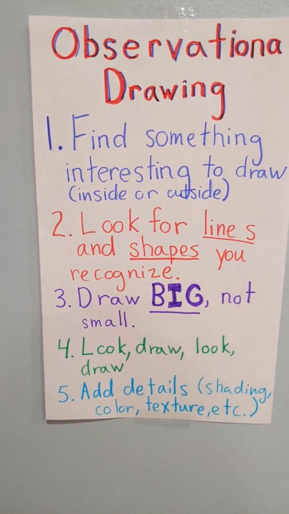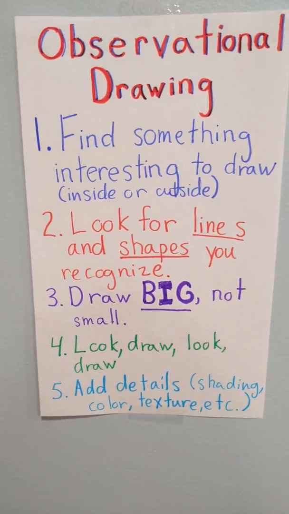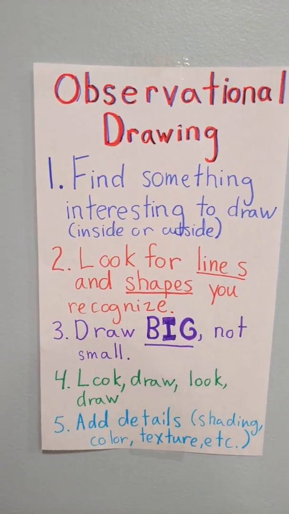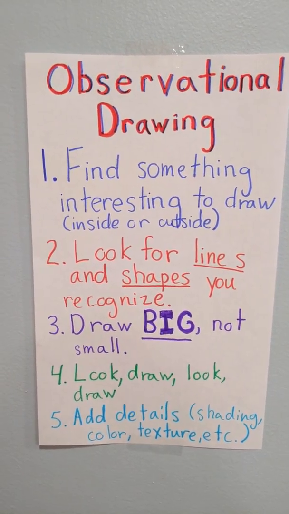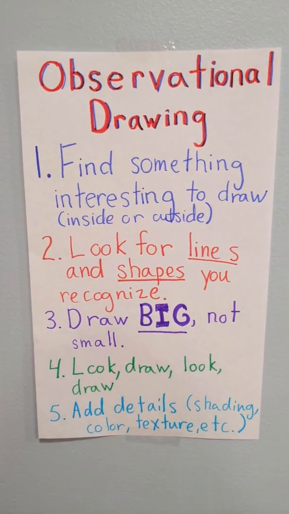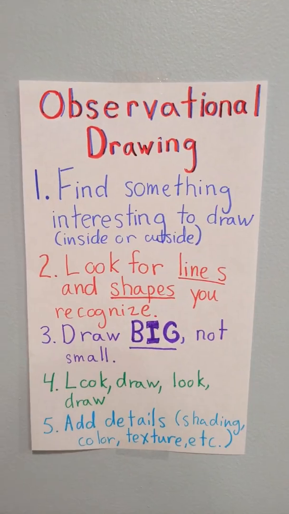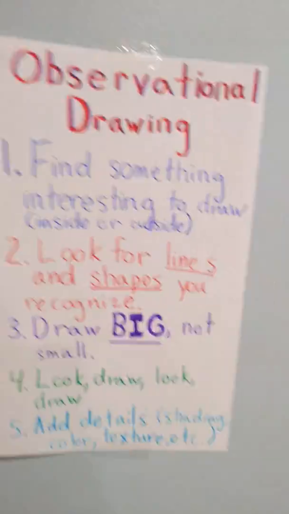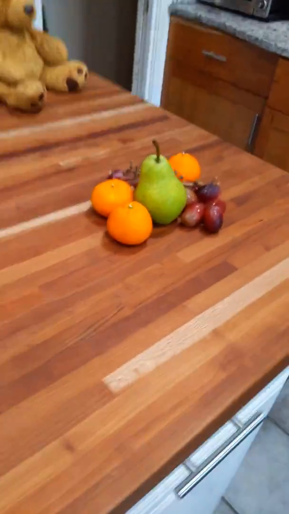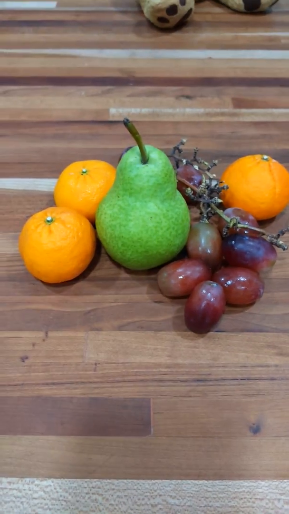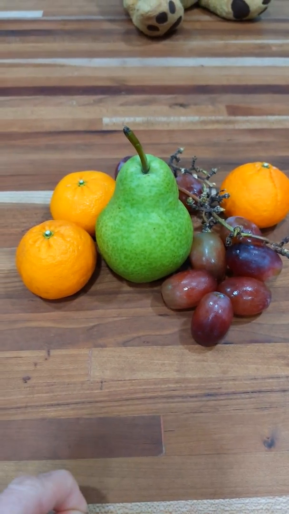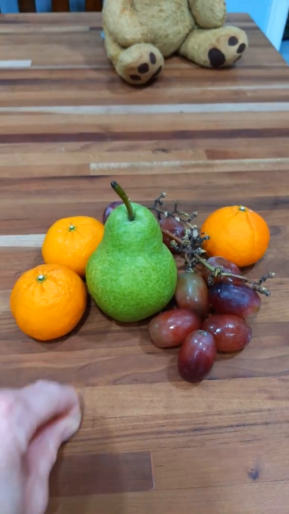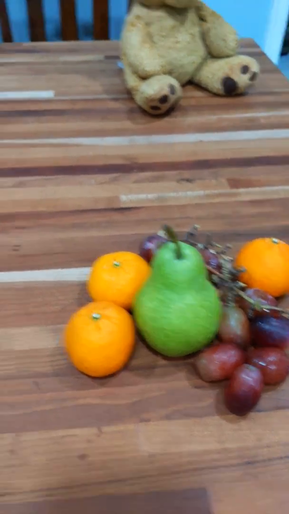Rule 4: look, draw, look, draw, look, draw, look, draw. When we were doing our portraits this year at Twin Lakes Academy, we talked about that a lot. If you're just hunched over your art and you're not actually looking at what you're drawing, you aren't able to see the lines and shapes very well. So if I'm over here working on this little still life, I'm pretending, oh, I noticed that there's a circle here. Let me draw that. So I'm looking as I draw, okay?